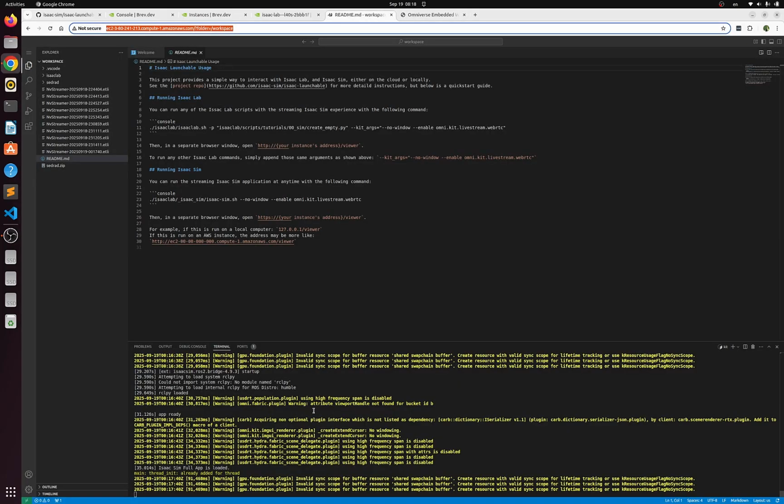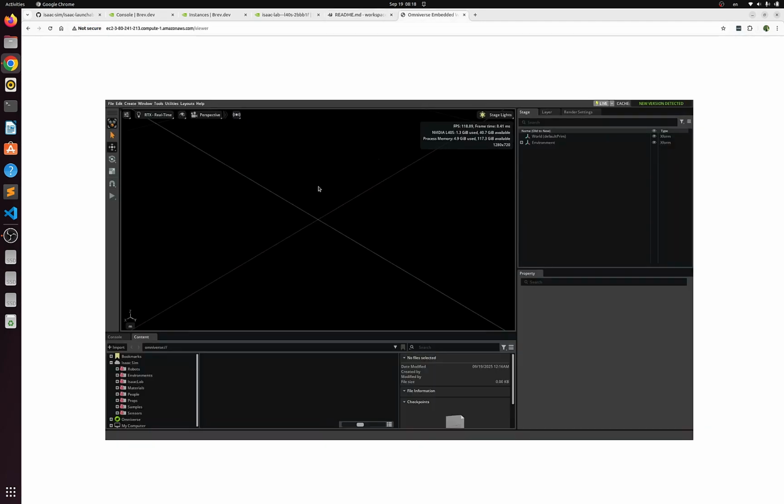And if you are uncertain, you may come back to the terminal here and see if there's any error. But if all you see are warnings like this kind of invalid thing, then it's all good. Just be patient. It's only the first time. It needs to load a lot of shaders and stuff that I don't really understand. And then it will be ready like it is here.